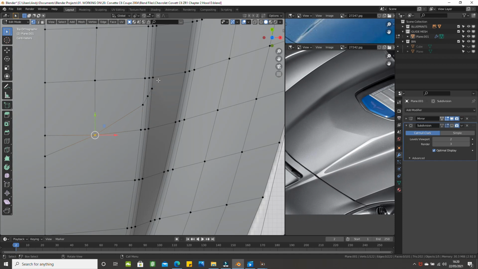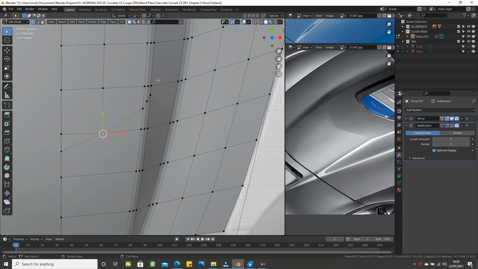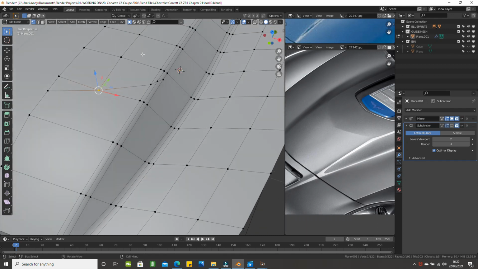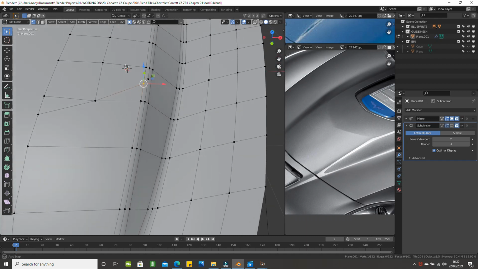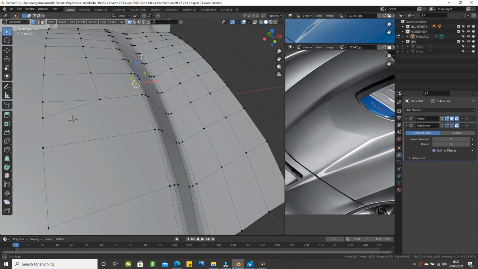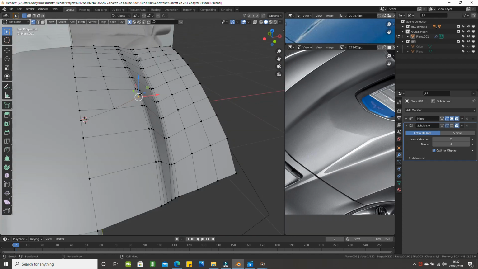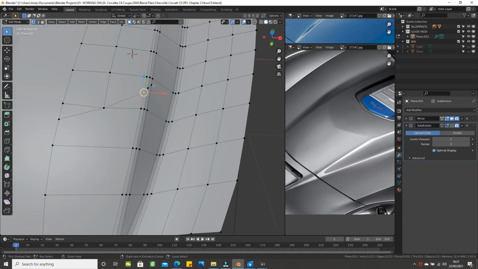What have we got to do to achieve that? I think if we put a loop cut in here, right, let's join these two together.